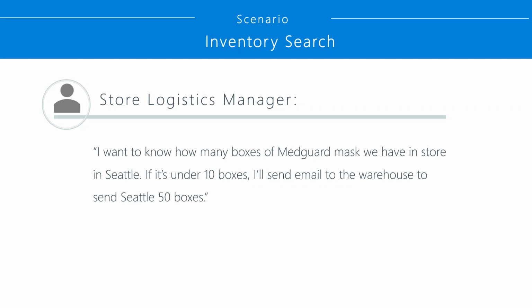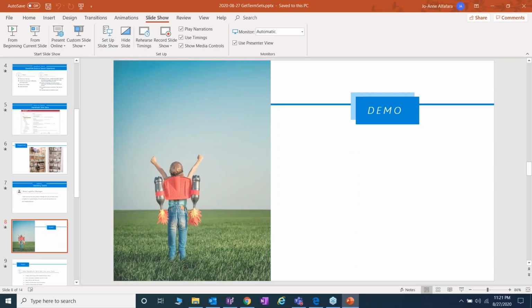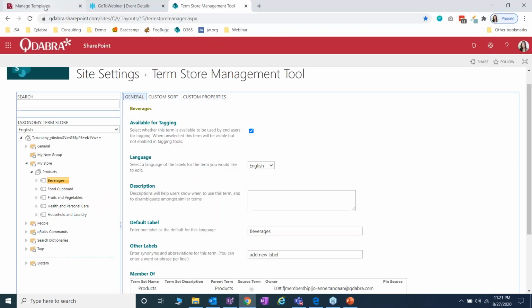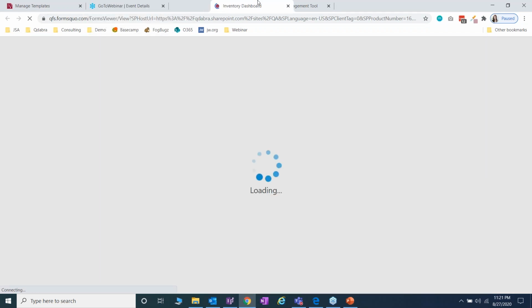If it's under 10 boxes, then you want to send an email to the warehouse team to send the Seattle branch 50 boxes. So I'm going to demo my sample form that shows you how you can do that. Opening my form now.